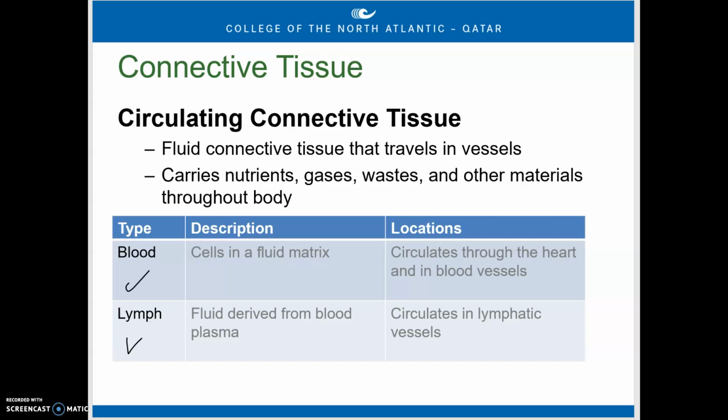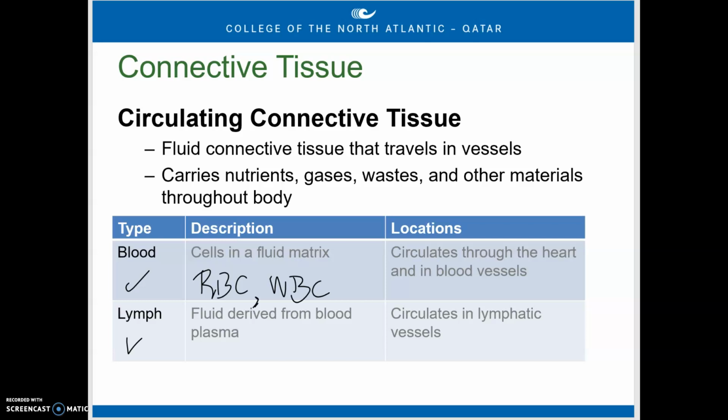So if we look at our two examples here, we've got blood and we've got lymph. Now, in the case of blood, we've got our cells in our matrix. The cells are going to be the red blood cells, the white blood cells, and the platelets, and the matrix in this case is going to be the blood plasma, right? So that's the non-living part, and the living part is the cells. You guys know where we find blood. It circulates through the heart, blood vessels, and our organs, and it provides the body with nutrients and helps with gas exchange.